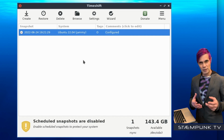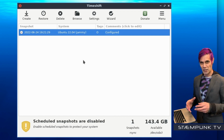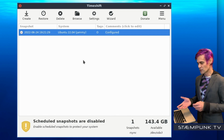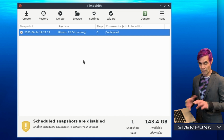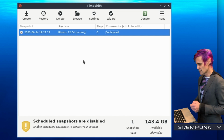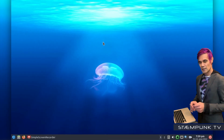And how I normally use Timeshift is I'll create a snapshot if I'm about to install anything that I've never installed before or make some major changes to my system. Then I'll create a snapshot in Timeshift, which will mean that if I make any mistakes or if anything goes wrong, I can easily just return my computer back to a working state. So that's Timeshift. So I'll close out of there. And that's pretty much it.